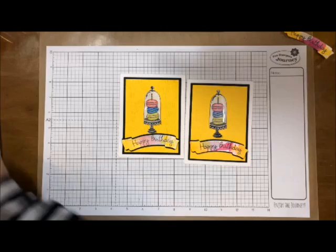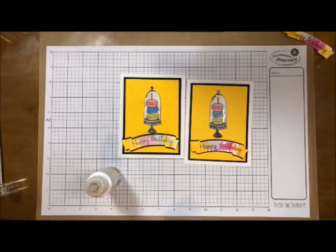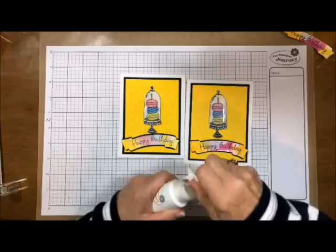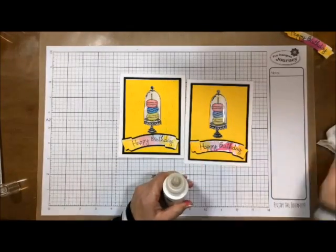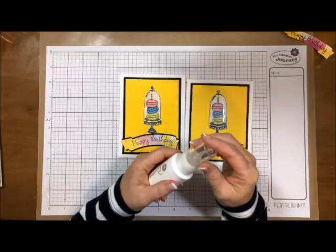It is absolutely adorable. Now what you want to do when you take this is, so it doesn't get stuck, take just a wet one. This is just a baby wipe. I clean off the tip, I tap it to get all that stuff down at the bottom, and then the next time you use it, it won't clog on you.